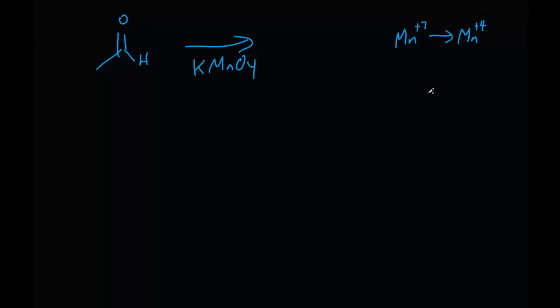So strong oxidizing agents get reduced, and this also produces a color change. This guy's purple, this guy's brown, which allows you to easily detect when the oxidation is going on. The color behind transition metals is pretty interesting stuff. It also explains why you find certain metals in fireworks to make all those nice colors, but that will be another video.